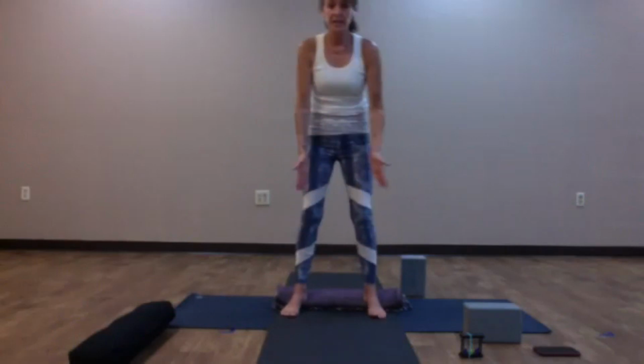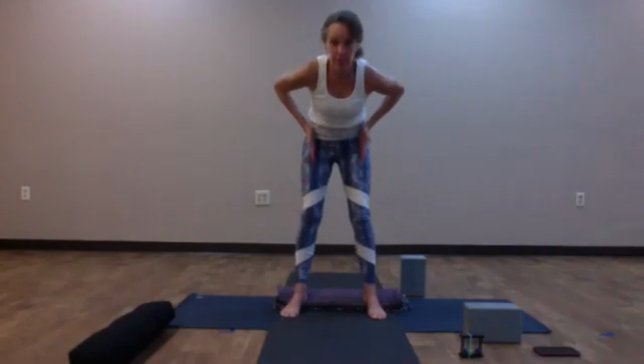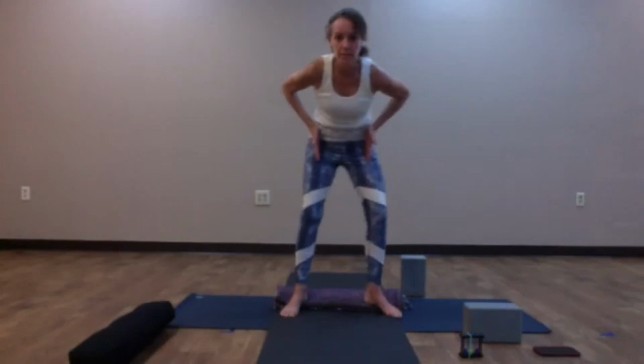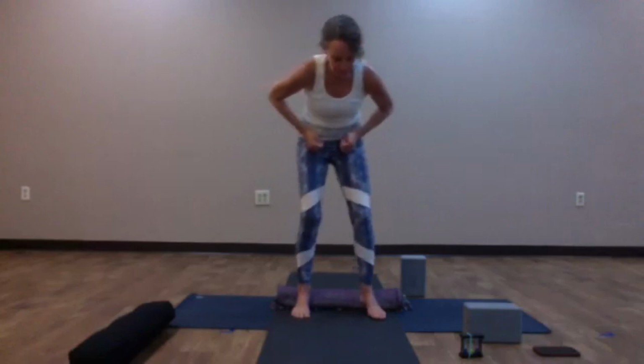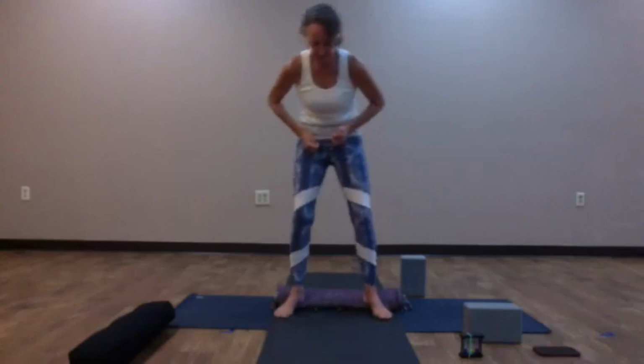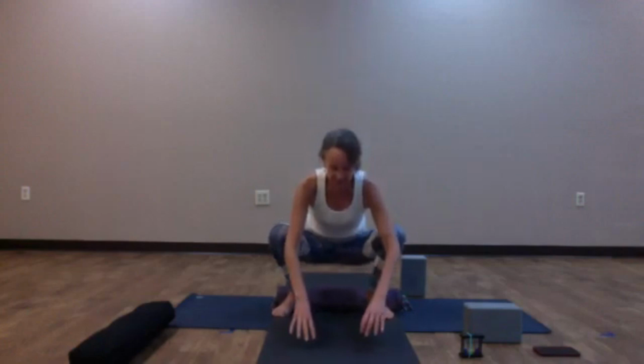So where the feet point does not matter. It depends on the orientation of how your hips articulate. So some people you'll see really externally rotate. There are some people that can turn their feet completely forward. I find that impossible for me to do, but some people, that's the way their hips are made. So for me, I turn my feet out a bit. And then I just start to work myself down. So I bend into the knees, and then eventually coming down into crouching tiger.